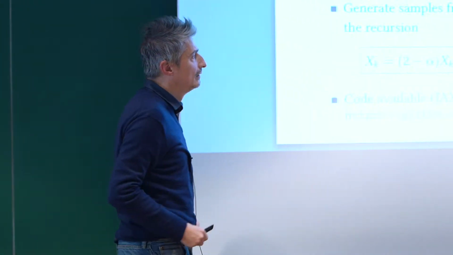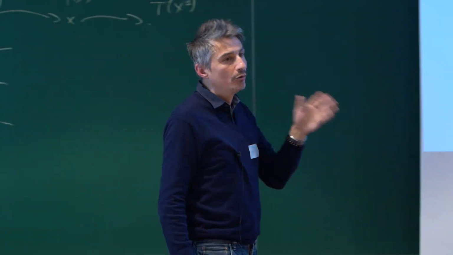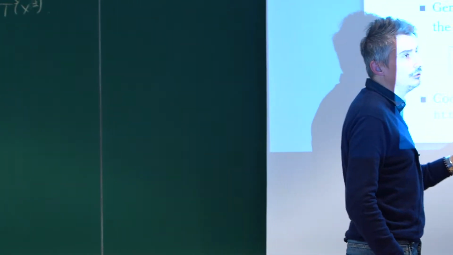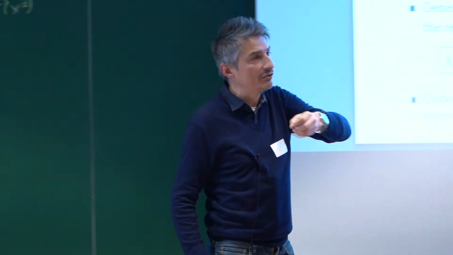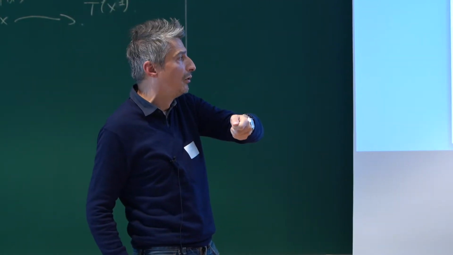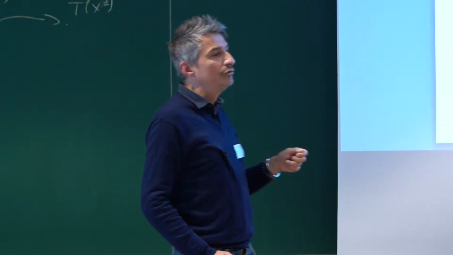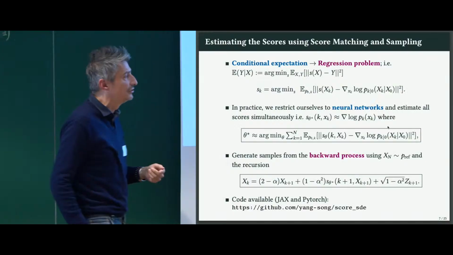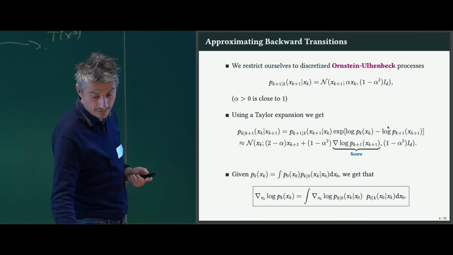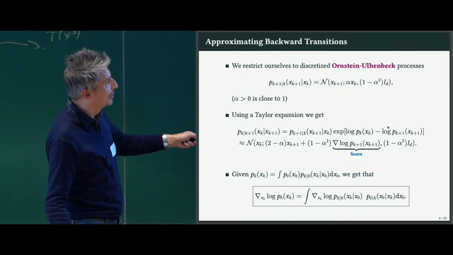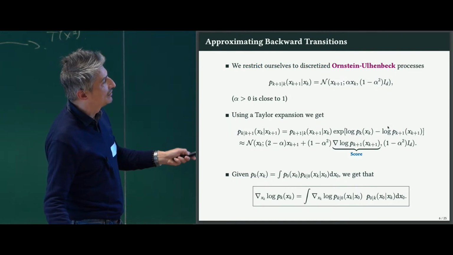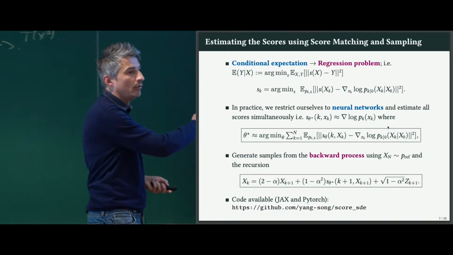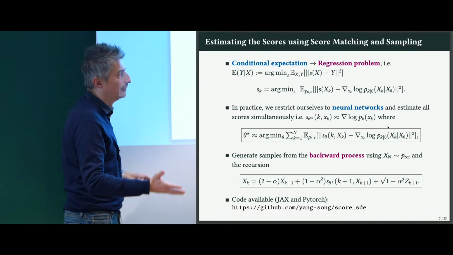Okay, so once you've done that, you're in a position to mimic this ancestral sampling procedure. You sample at the final time step a Gaussian noise sample, and then you recurse backward, and you simulate x_k given x_{k+1} according to an approximation to the backward Markov transition density. I make two approximations. One is this first approximation, and because I do not even have access to the score here, I replace it by my neural net estimate. And here we go, I go till time 0, and I've got a sample. So this is what people are doing.